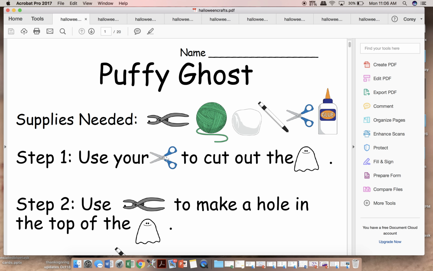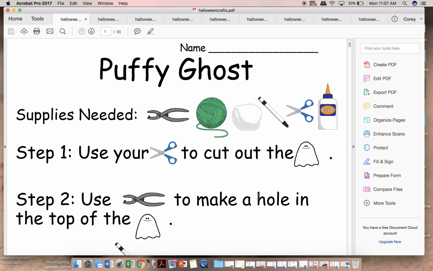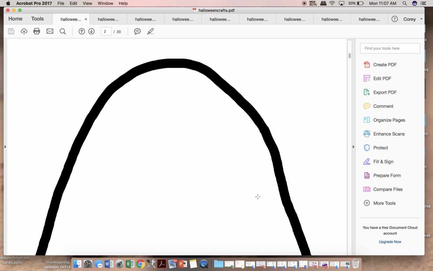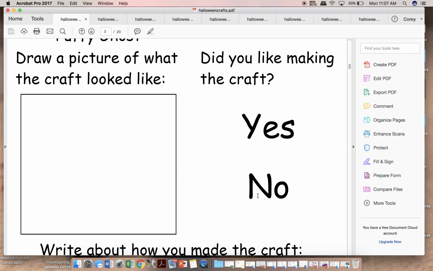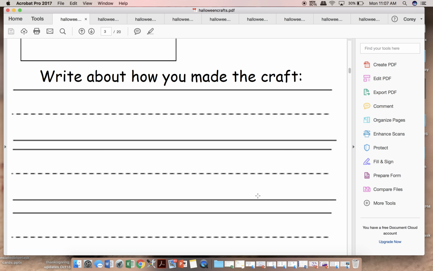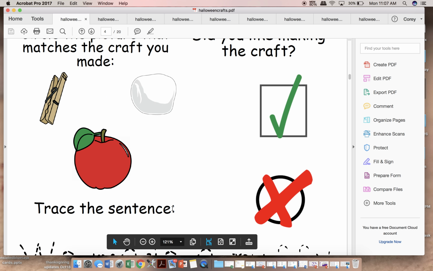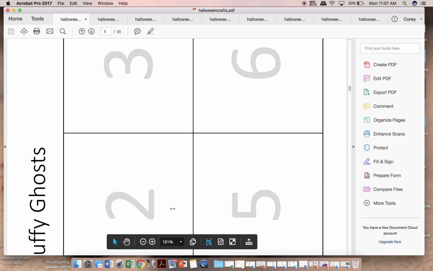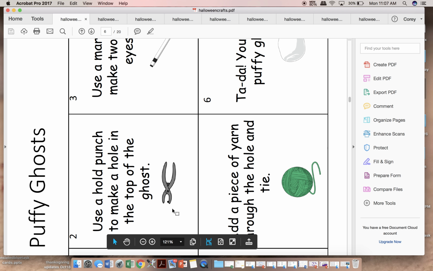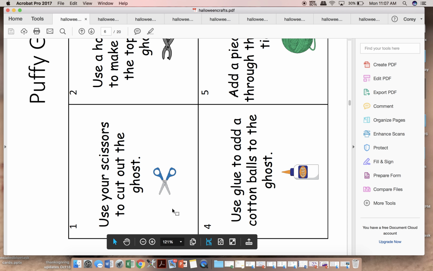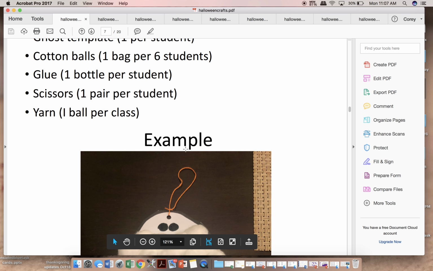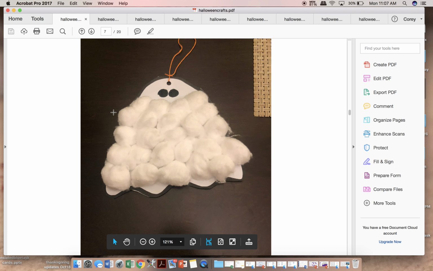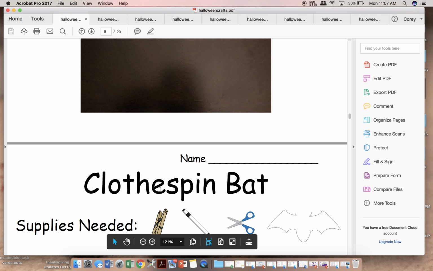Here are the visual directions for all of the different activities. So if you've never seen a set of my visual directions before, you always get the steps with visuals and any materials needed. There are 2 different response sheets. So this is a higher level response sheet, and then here is a lower level for students that cannot write. There's a sequencing board, so this can be great if your students can't handle looking at all 6 steps. You can just have them sequence the steps using this board. And then there is a supply list and a bigger example for you guys, so you know exactly what it is you're doing with your class.